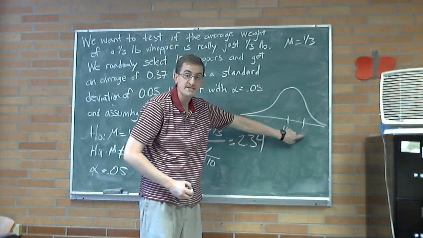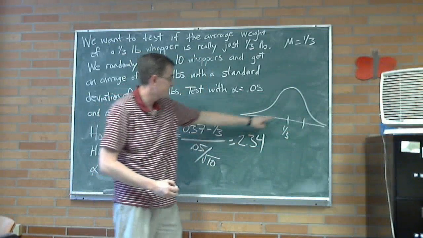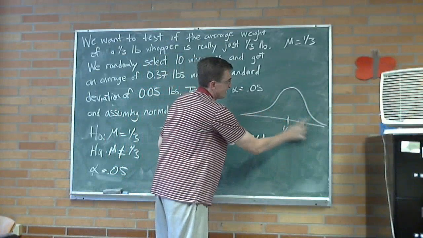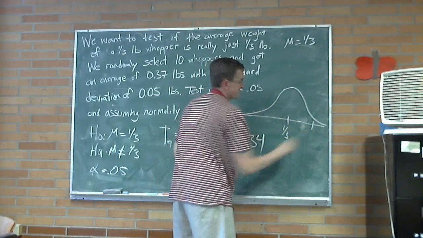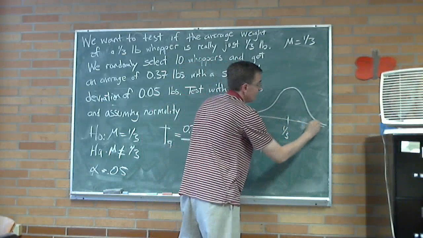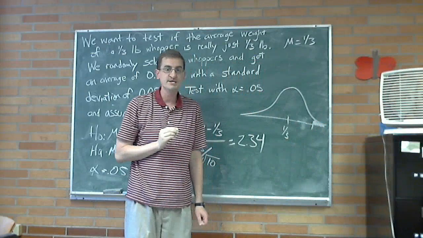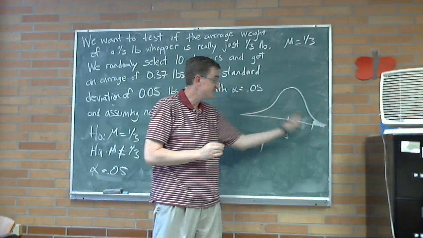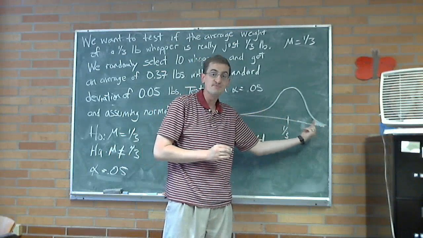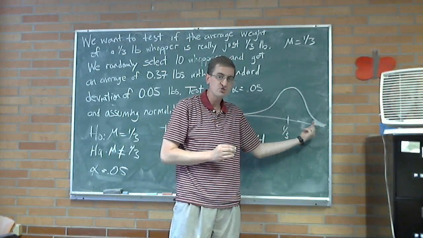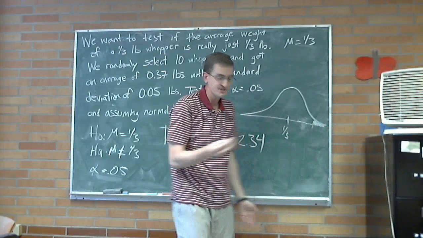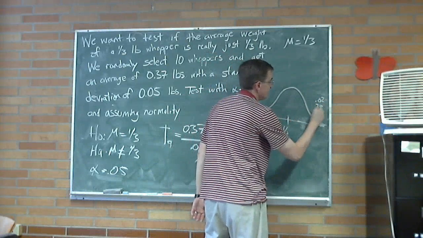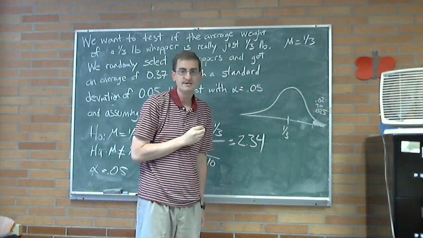So if this was where my t-score landed, my 2.34, I don't think I drew my picture very well. If that's a standard deviation, it should be out there a little further. 2.34. And this little tiny area right there, that's what the t-table tells me. It's different than the z. The z always told you from here to the left. Now with the t-table, it's from here to whatever is the small piece. Does this look like about 2%? If I'm any sort of an artist, it will. So this is somewhere between 2% to maybe 2.5%, somewhere in that range.